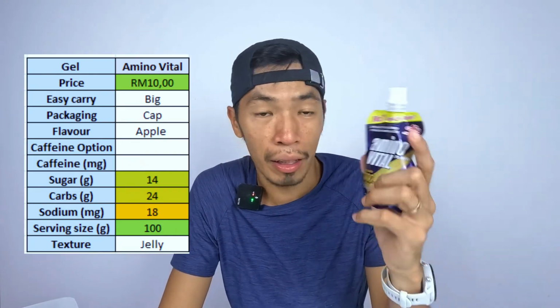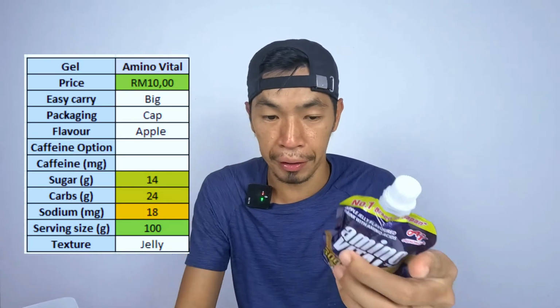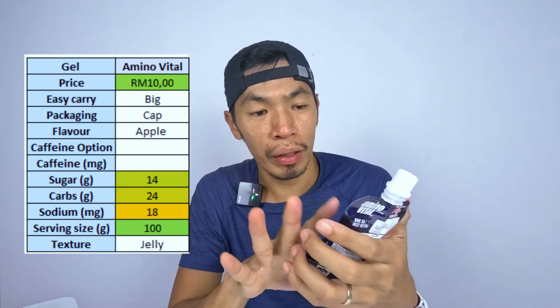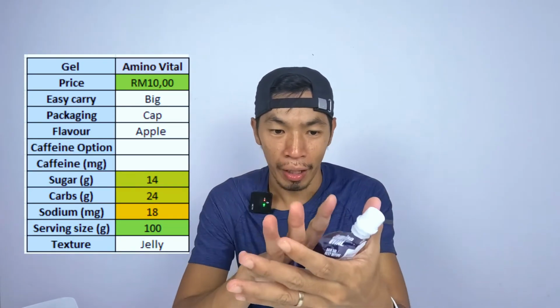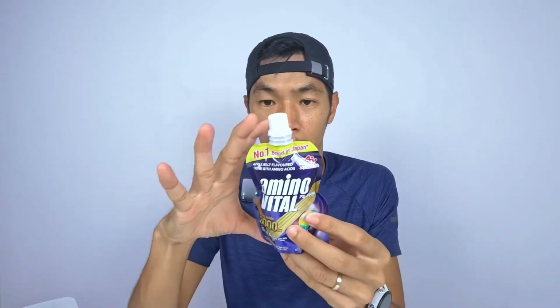I think this is the biggest pack among all the gels that we're going to test today. This one is considered big already, but this is the biggest energy gel. You can see holding in my hand, it's more than that. And it's not really hand-carry friendly. If you're running a marathon and try to put all this along the belt, it's a bit hard because of the size of the package. This one you can still squeeze in, but this is a bit chunky, the big size.